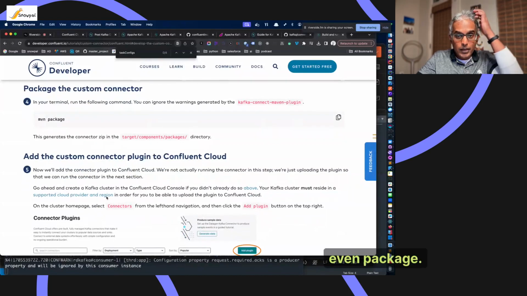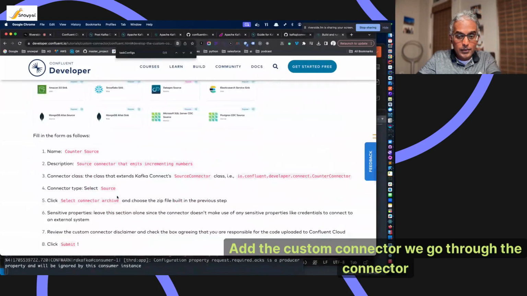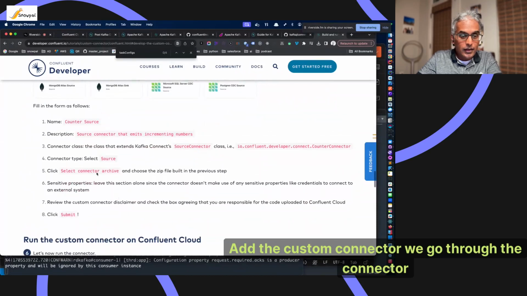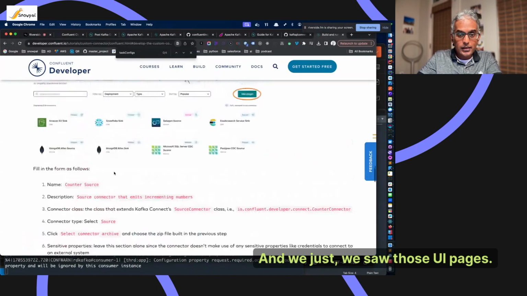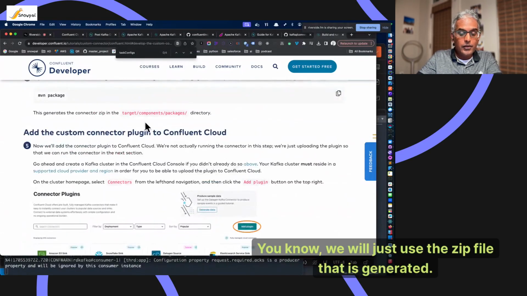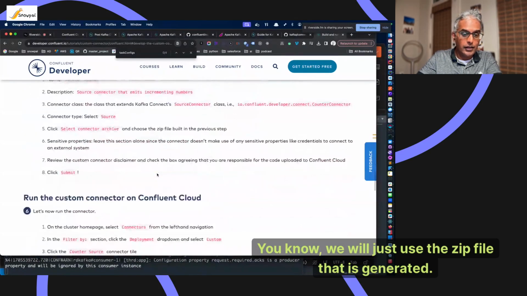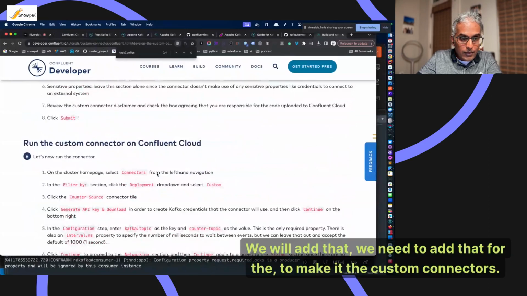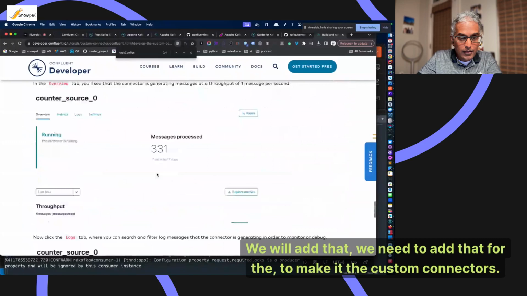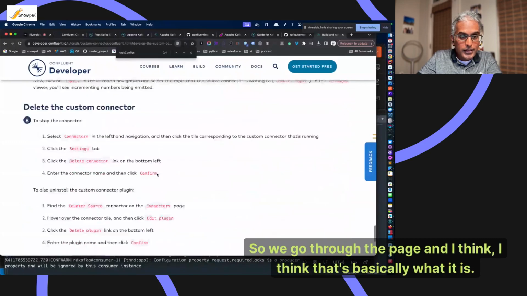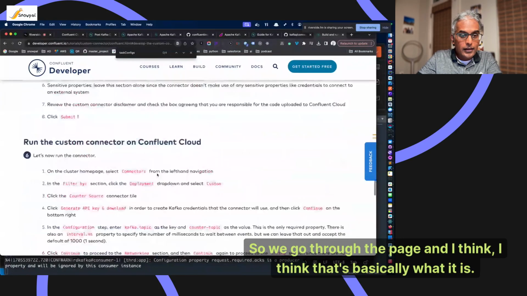Okay, my Maven package. Add the custom connector. We go through the connector, and we saw those UI pages. We will just use the zip file that is generated, and we will add that to make it the custom connector. So we go through the page, and I think that's basically what it is.